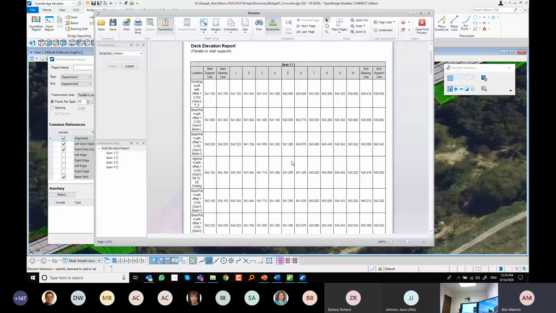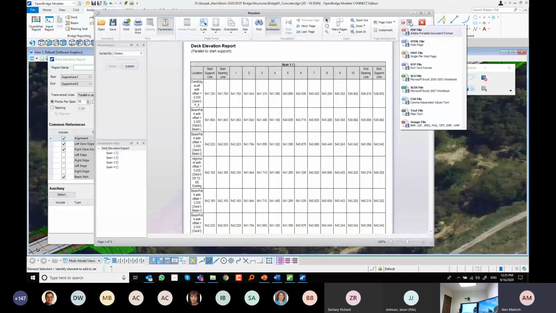We can do a station offset elevation too, but this is kind of a cross-section look of every element along your deck. I remember that we used to do that in Excel, right? Trying to put the geometry of the alignments and profiles and cross slope on there. Now it's just, as I said, reading the 3D model. And still, you can export here to many different formats. So you can still use Excel for the ones die hard on that, like myself. Right? So you can export that.